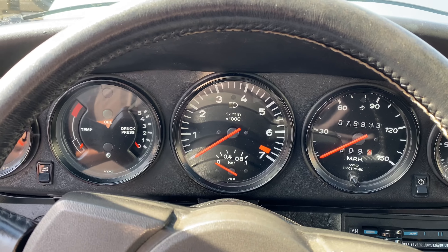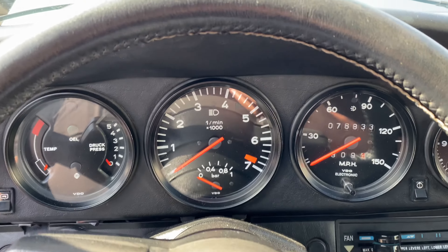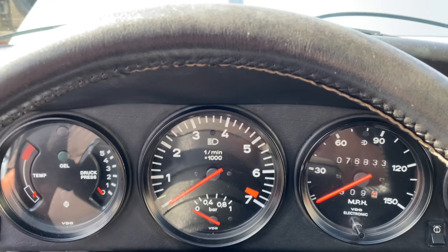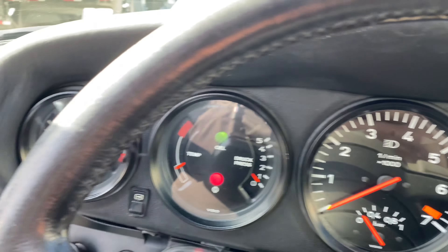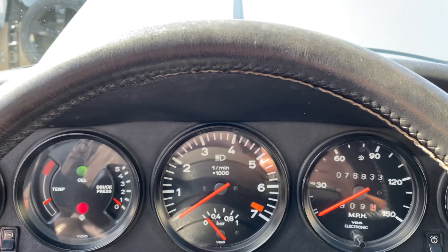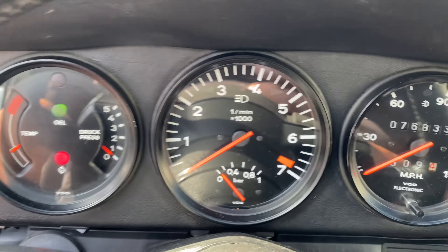The engine's been off for about 45 minutes as I took pictures of the exterior and checked everything else. I'd like to officially capture the startup now on my end, even though we did the cold start one earlier. So here we go — ignition, key on. We see all the lights illuminate, needles flickering. Let's make sure it's in neutral. The booster is connected right now, so let's fire it up.